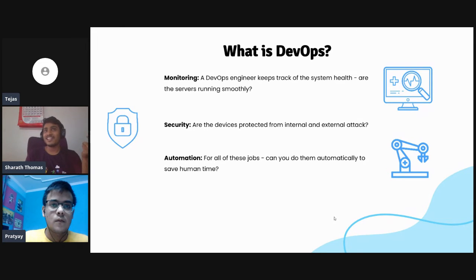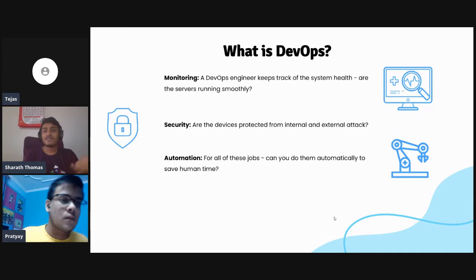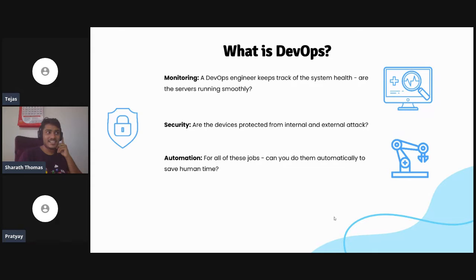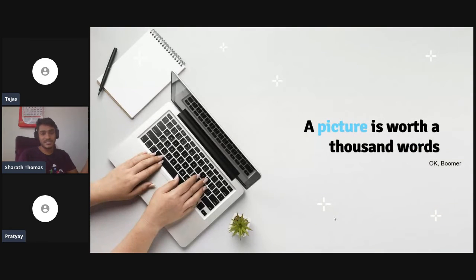Automation basically asks how much of this job can be done automatically so that many people can be displaced from this job. It might sound fearful, but actually, instead of wasting so much human resource on hosting a website and then making sure everything is running properly, this whole stuff can be automated so that you don't have to arrange people just for that. They could focus more on the development of the code rather than the deployment, the security, all this stuff. So this is what DevOps is.